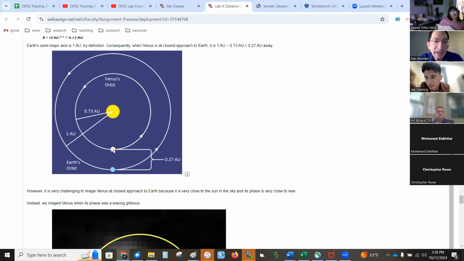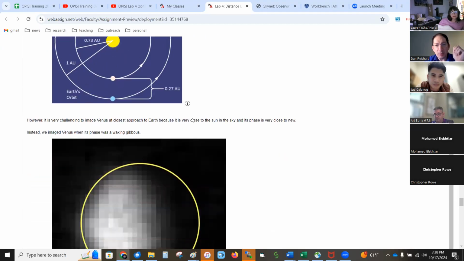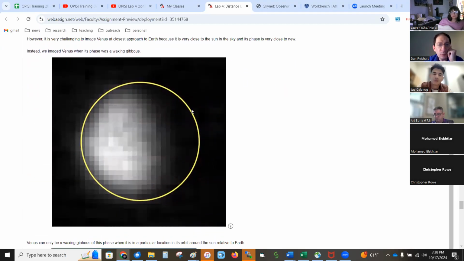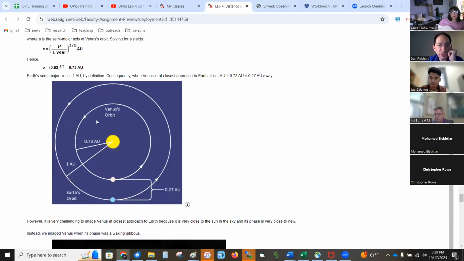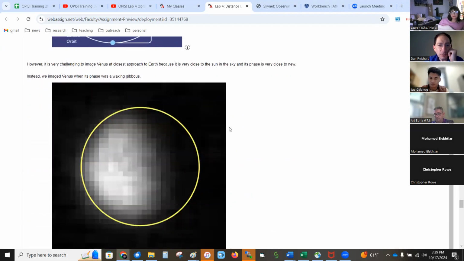But in reality, you can't do that because the sun is right there in the sky. You can't do an Earth baseline parallax measurement to Venus in that configuration because Venus is right by the sun. You can't see it. So it's nice and simple for a lecture class, but here in the lab, we've got to be a little bit more creative. So you have to do it at some other position in the orbit.